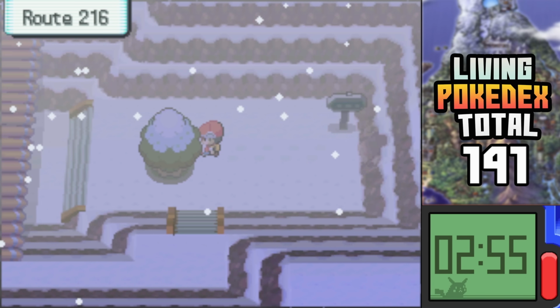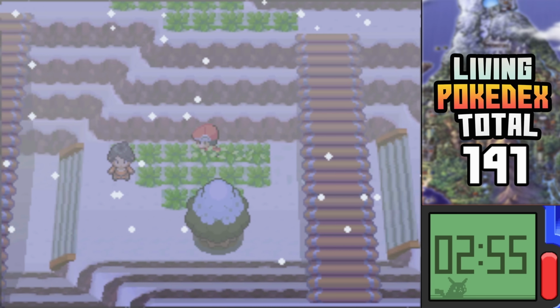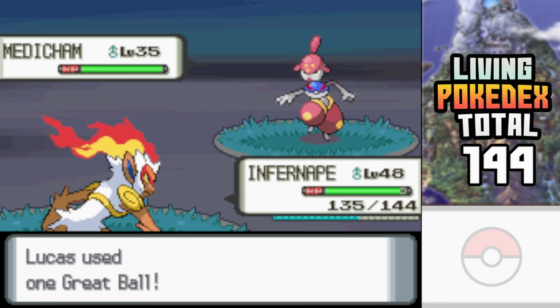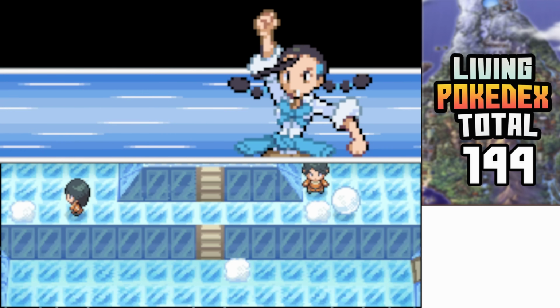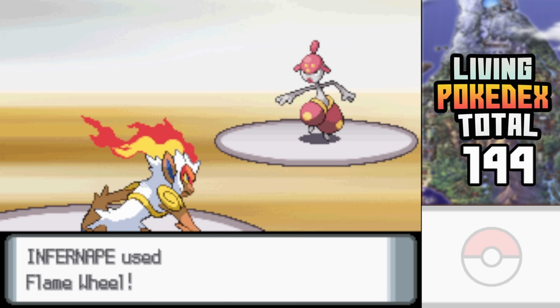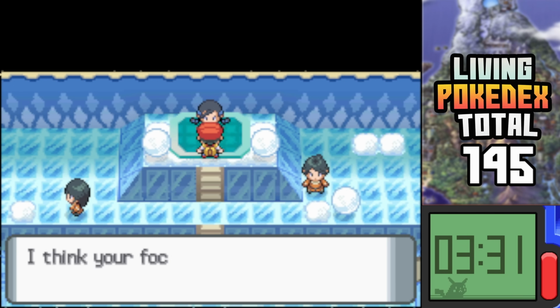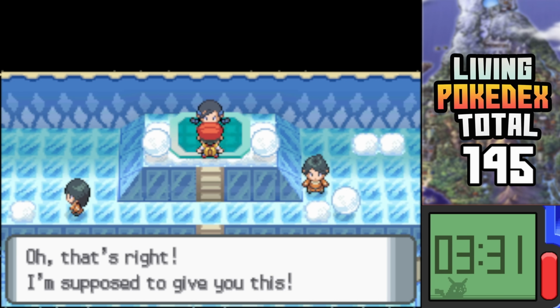Continuing his journey to Snowpoint City, he passed through Route 216, where he caught 2 Sneasels and a Snover, as well as Lake Acuity, where he caught a Medicham. Upon arriving in Snowpoint City, he challenged Candace, and after defeating her, his Munchlax evolved into a Snorlax. With Candace defeated, Lucas's next stop was Veilstone City.